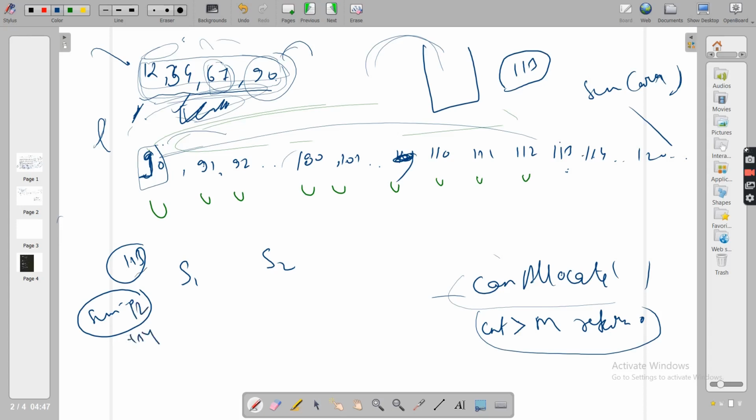12 plus 34, again it is lesser than 113. No problem. And when you did 12 plus 34 plus 67, let me calculate, this is coming to 113. And 113 is lesser than or equal to 113, so you filled it to its top. Now let's go for 90. Then 113 plus 90 is greater than 113. So you will say what? S1.